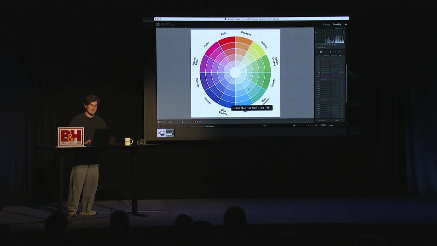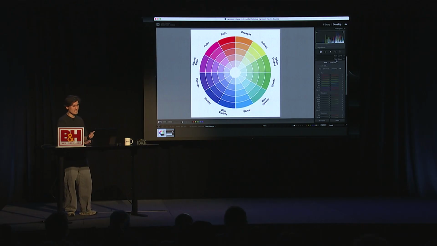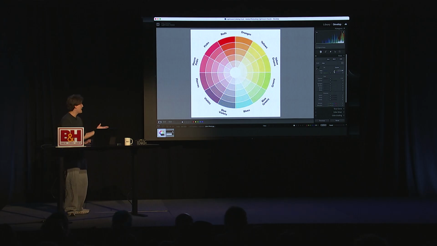So I recommend that before you jump into tools like HSL and some of these more powerful tools, that you get your starting point correct. And same thing goes for a cooler image. If you want to start on a cooler side for a winter edit or a foggy day, pull this white balance to the blues to make sure that your starting point is a lot more accurate and a lot more where you would like to be.